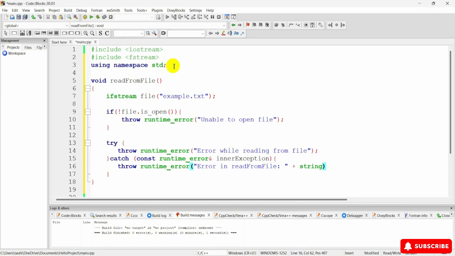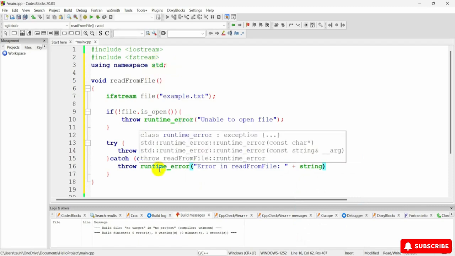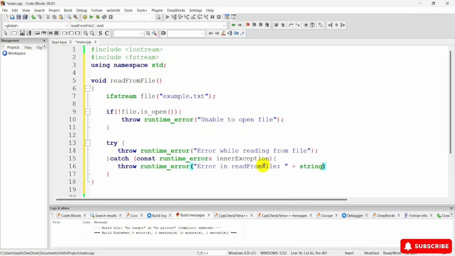Okay, and in this line, for the string, indicate the inner exception and that a new exception is thrown. So now just type this string, and inside I call the inner exception.